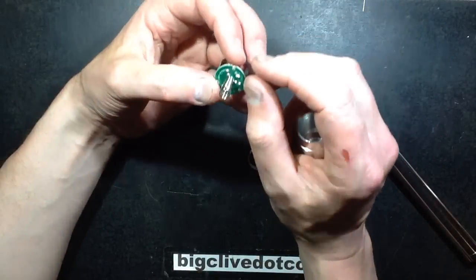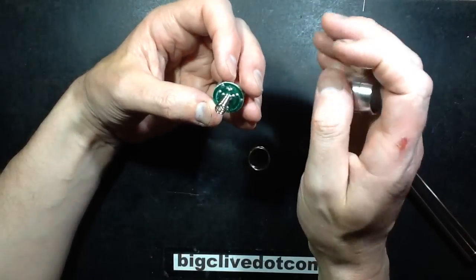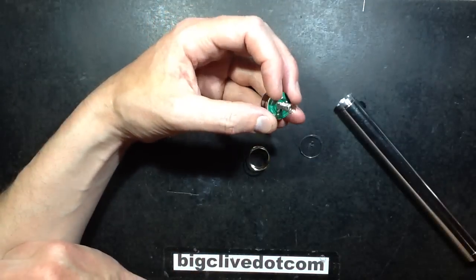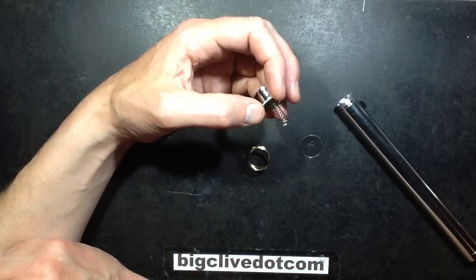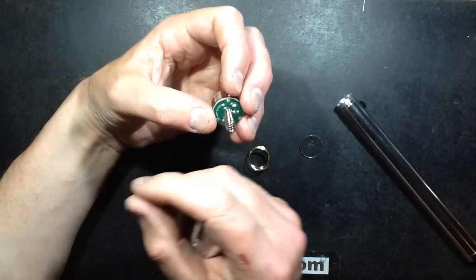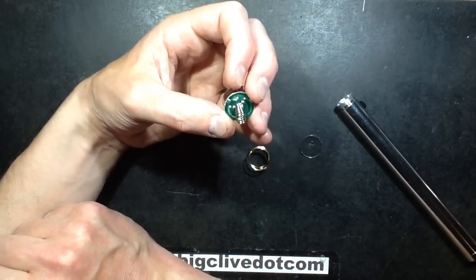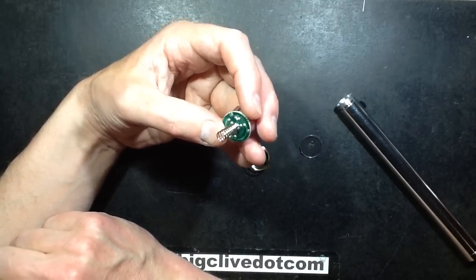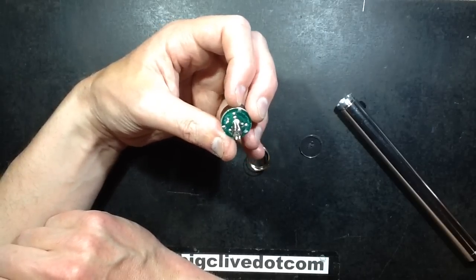There is a resistor, as there often is with these ones. But when you consider that there's three LEDs, and I would typically say ideally the resistor would be chosen to pass about 60mA, so that it would be 20mA per LED at full battery voltage. But they've really chosen a very low resistor here, 1.5 ohms.